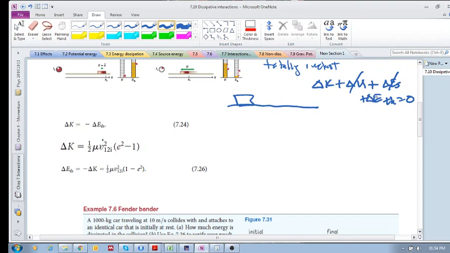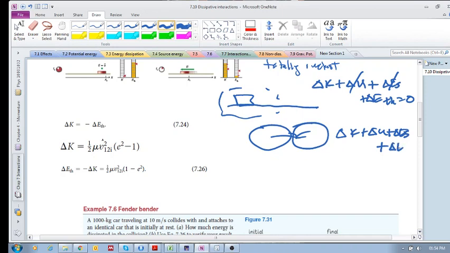Now if we look at an interaction between two cars and they have some kind of collision, again if we consider these guys: delta K plus delta U plus delta E_s plus delta E_thermal, then we know that there'll be a change in kinetic energy. There won't be any permanent change in potential energy in an elastic collision.